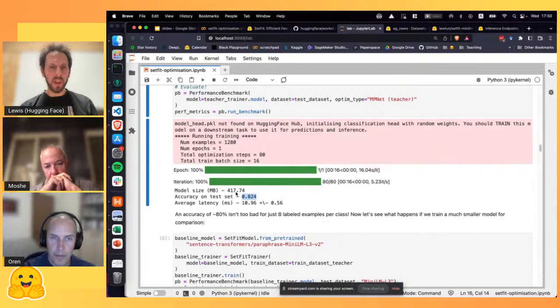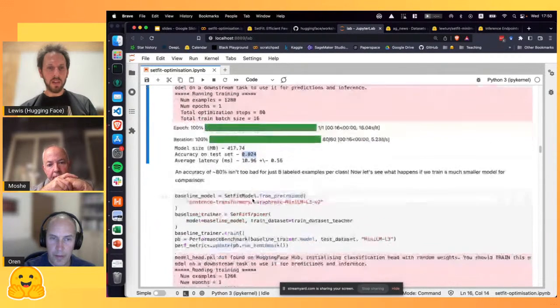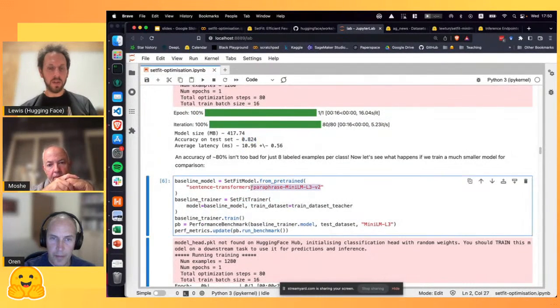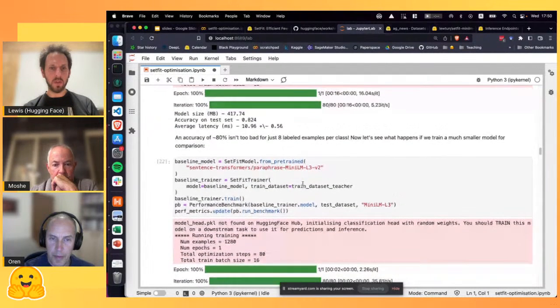And so at this point, you might say, okay, I'm done. I could just deploy this and call it a day. But the thing that you typically ask yourself is, could I use a smaller model to get similar performance? So what we're going to do next is take a different sentence transformer. This is the MiniLM transformer that Oren was mentioning. It's around 4 times smaller, or even more, 7 times smaller than the original model. We're going to train it in the exact same way, and then compute the metrics, and we'll get a sense of how much the performance is impacted by using the smaller model.